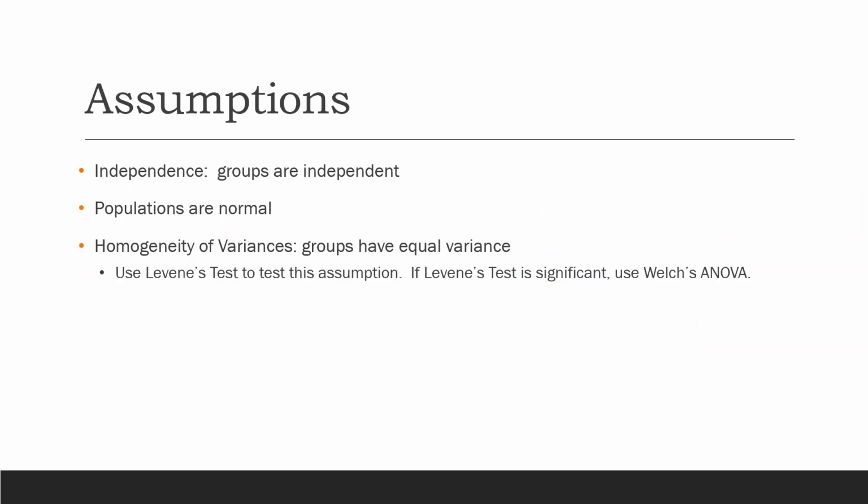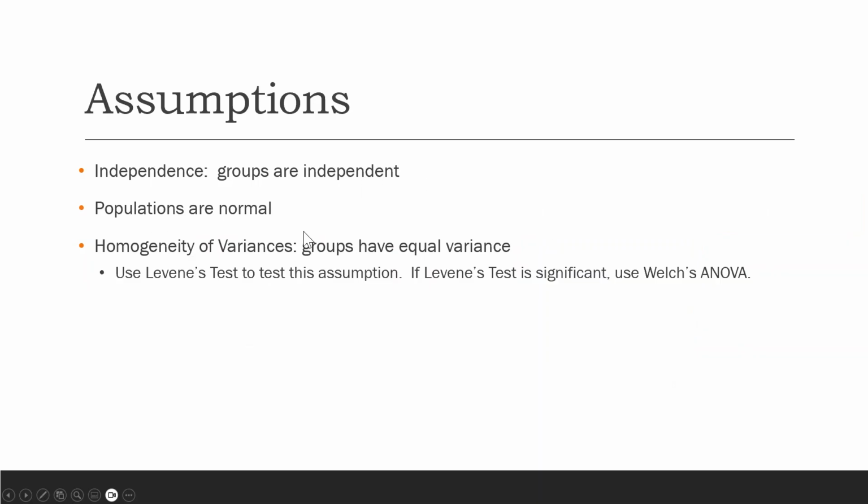All right, here are the assumptions of the one-way ANOVA. We need independence. So the individuals within each group are independent, and across the groups, they're independent. Like in that firefighter example, the individuals in firefighter group, method A, should not be related to B, C, or D, in all combinations. No one should be related, right? If that is the case, then we need to use some other method.